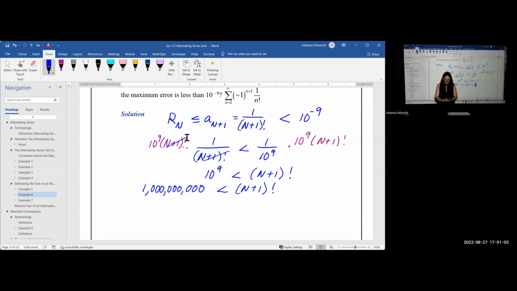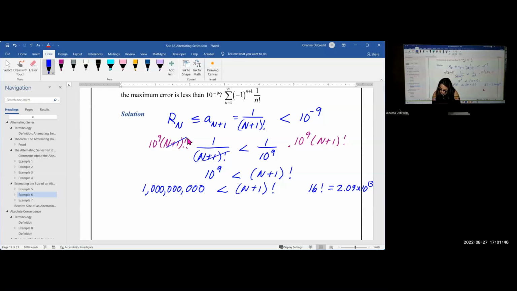Whoa, okay. Well, 16 factorial is 2.09 times 10 to the 13th. So 16 factorial is equal to 2.09 times 10 to the 13th power. Well, 13, that's more zeros than I need. I only need 9. So let's come down some. Let's try 12, right? Something in between those values. So if I let n be 12, 12 plus 1 would give me 13. So let's try 13 factorial. Or you could try 12 factorial if you let n be 11.